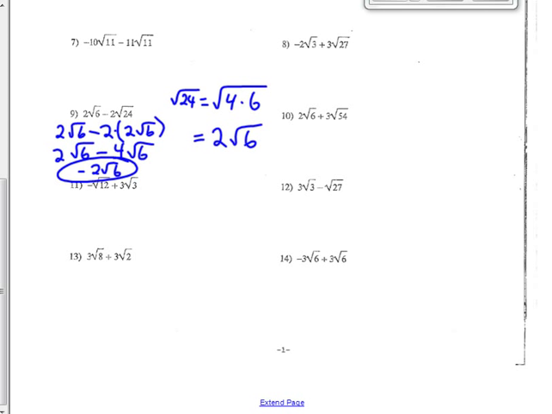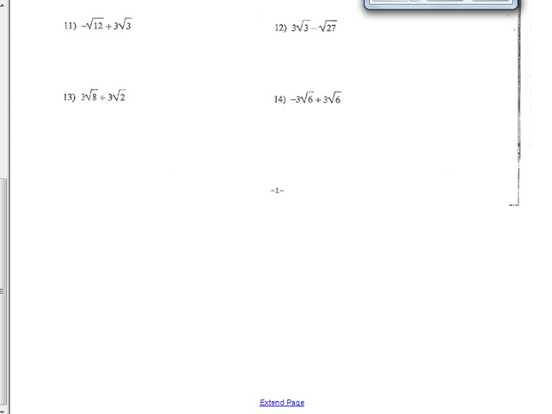Jumping down a little bit, we'll take a look at number 13 here. When I look at number 13, again, if you wanted to choose the other option of breaking down the radicals, you can choose that. So let's do that on this one. I've got 3 square roots of 8 plus 3 square roots of 2. A square root of 8 and a square root of 2 don't match. No good. But I can try to break down the square root to see if they will work together in a different way. So I'm going to take that square root of 8.